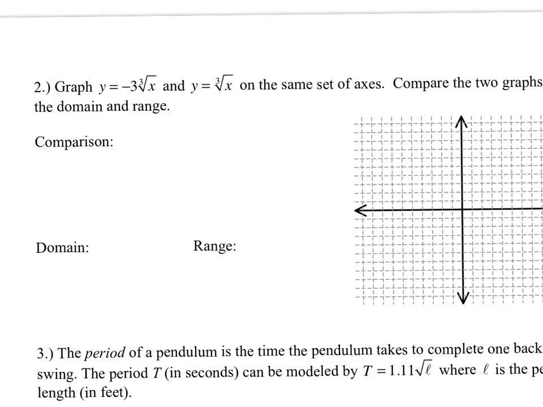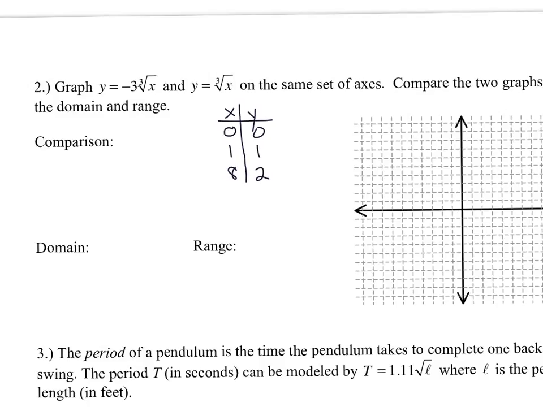The next graph is of your cube roots, and we have -3 times the cube root of x and the cube root of x. Again, the parent is going to be our first one, so I'm going to go ahead and make a table of values for that. So we'll choose 0, and this time I'm going to choose x values that are perfect cubes so I can take the cube root of them. So the cube root of 0 is just 0, and then 1 is the next perfect cube. The cube root of 1 is 1, and really the last one that will fit on our graph will be 8 as an x value, and the cube root of 8 is 2.